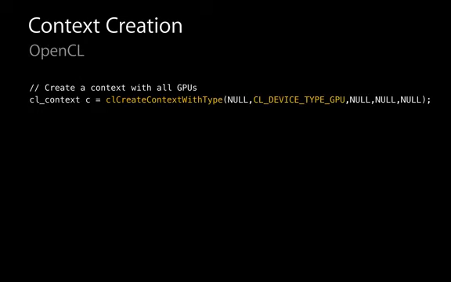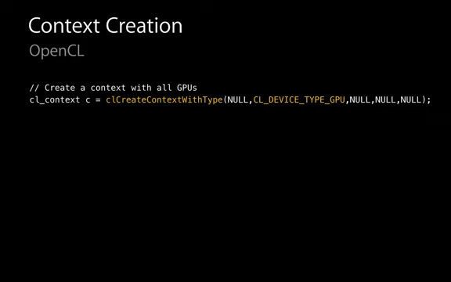OK, let's see how to do that in OpenCL. Well, if you're in an ordinary OpenCL application, that's an application that is just going to do some OpenCL programming. It's not going to do anything where there is sharing between OpenCL and OpenGL. The easiest way to get a context that has all the GPU devices in it is just to create a context with a type.